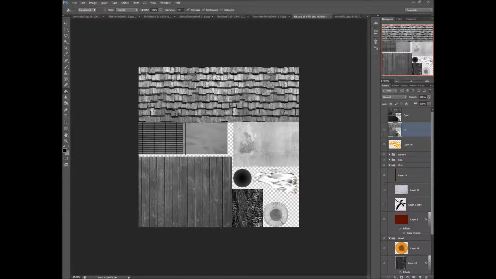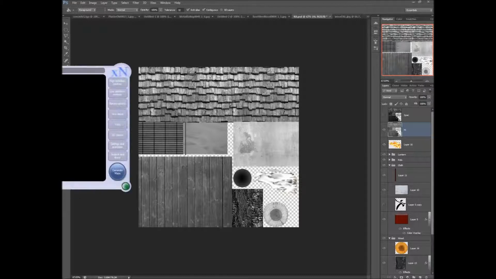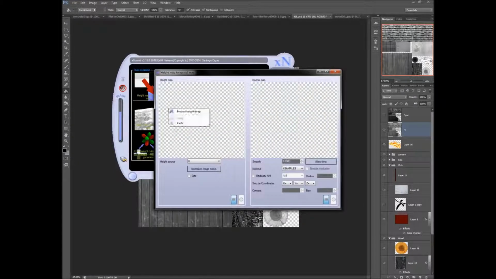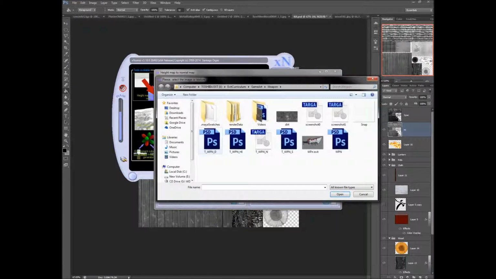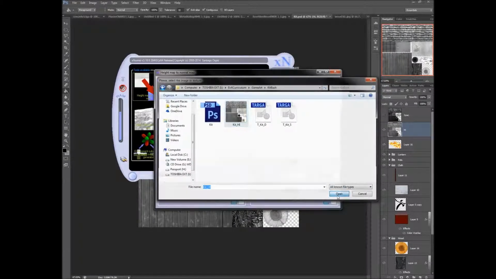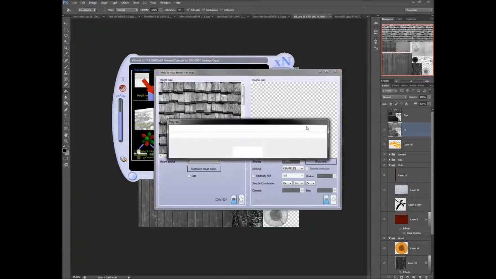Let's go into xNormal. Okay, and then we're just going to go into Tools, Height Map, Normal, right click, Browse Height Maps. Then we go to Kit Bash, Kit High, open it up. We're going to generate.